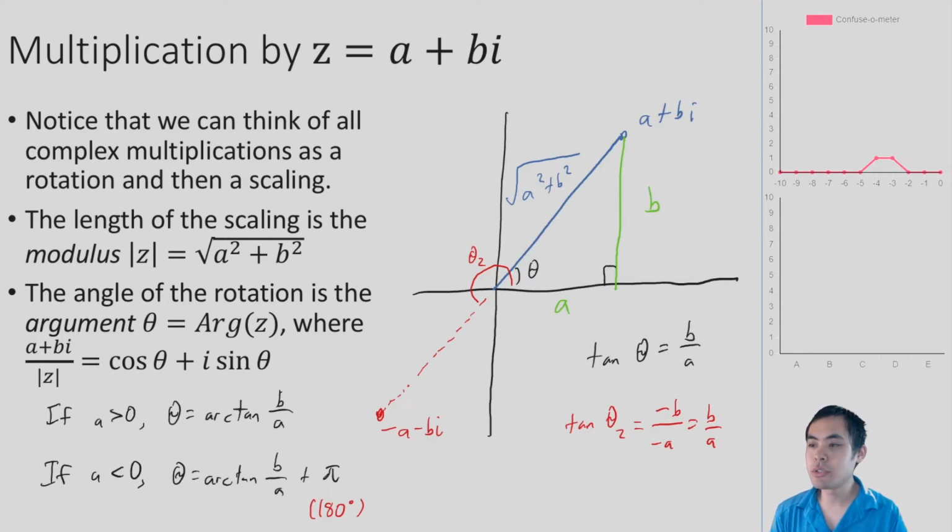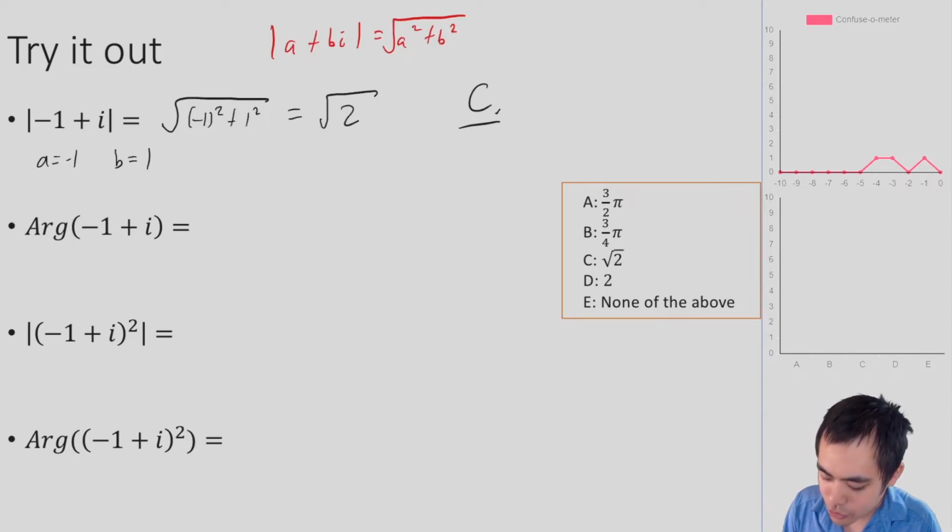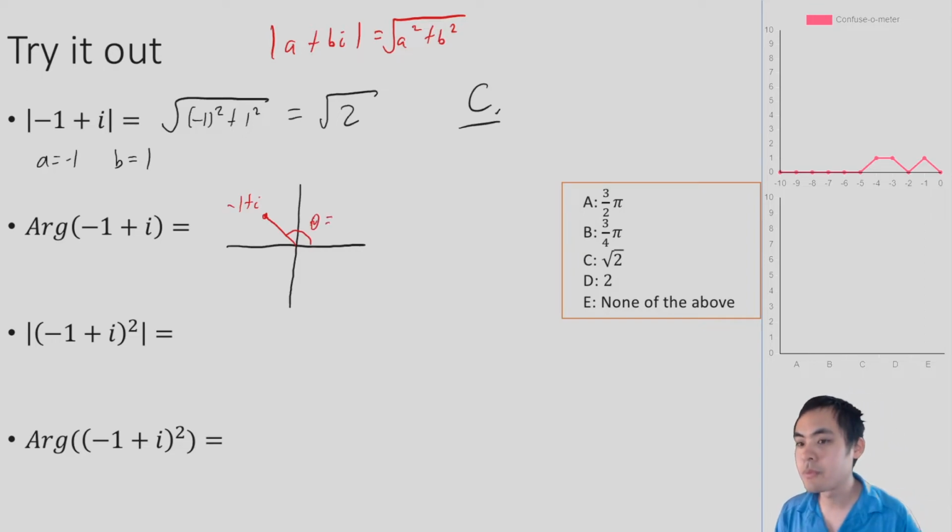So you can use the arctan. That's one way of doing it. I personally prefer to do it in a slightly different way, which let me go back to this and show it. I personally prefer to draw these things out and just look at the angle. So if we have minus 1 plus i, you're here, what is this angle? What is theta equal to?